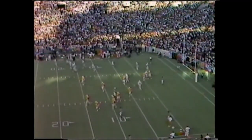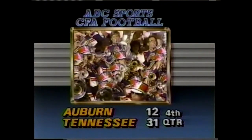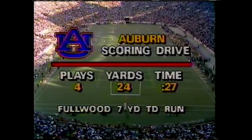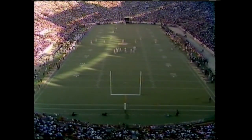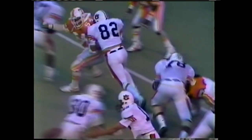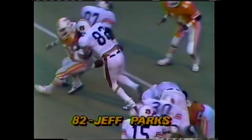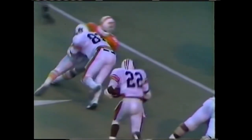It was UCLA that went for successive 2 points and succeeded, that tied Tennessee earlier. 7 seconds. Fullwood now emerging as a principal offensive weapon for the Tigers. Number 82 here, the tight end, is the man that opened the door for the touchdown run. What's the main asset of a good blocker? Quick feet. Keep a good face, keep your feet working. The defensive man doesn't have a chance, and Fullwood's going to run right in behind 82.